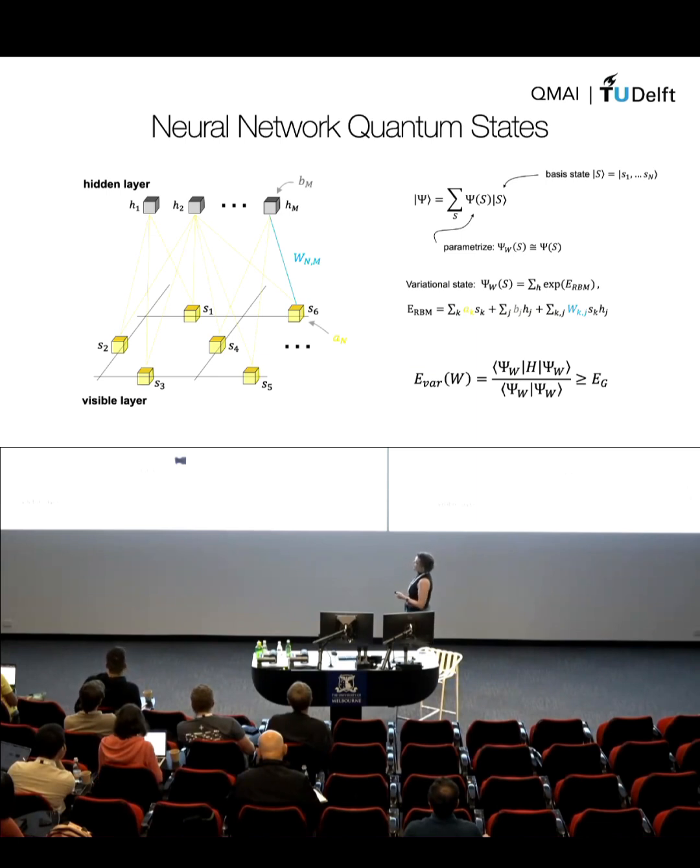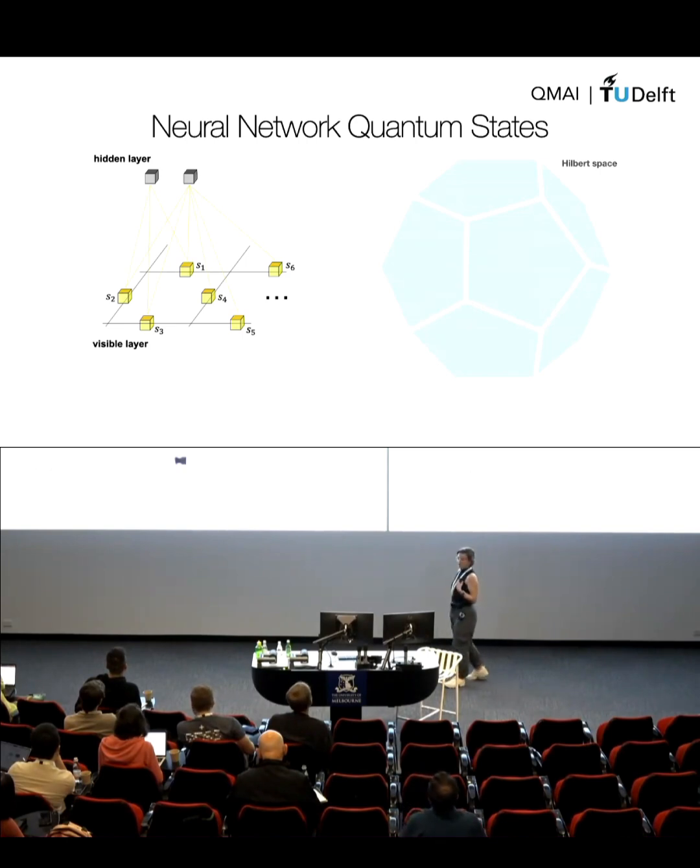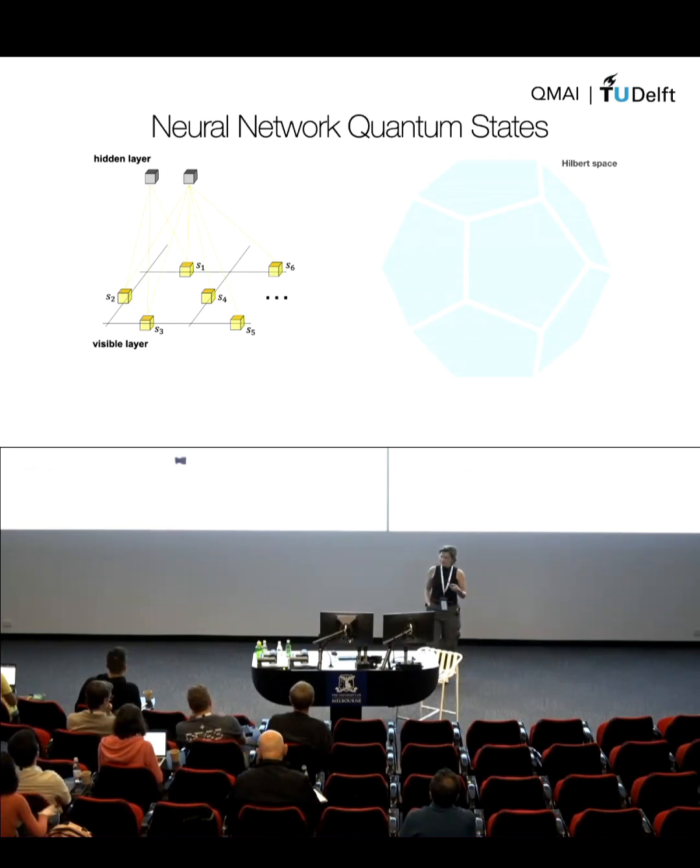This is an example of a neural network that is just a 2-layer network that has one hidden and one visible layer where everything is connected to everything, and this is called a restricted Boltzmann machine. It's the simplest of these neural network quantum states. In principle, you could take your RNN, or whichever neural network you want, CNN, fully connected, doesn't matter, and do the same thing. It's just that maybe then the parameter update becomes harder if you have some very complicated structure.